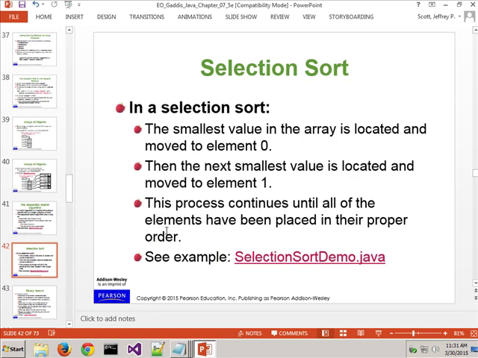With a selection sort, and again, you saw this in the last lecture, those of you who were in the last class, but they showed you something like this. All right, you've got 5 numbers in here: 5, 1, 7, 2, 8, 3, something like that. With a selection sort, you look through and you find the smallest number right there, and then you flip it with the other one where it's positioned.